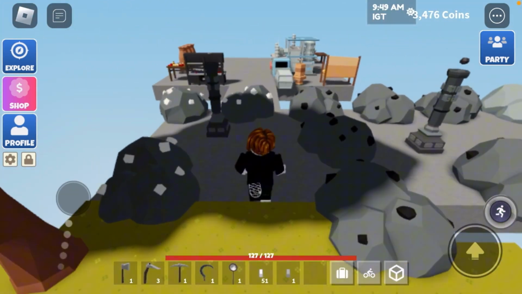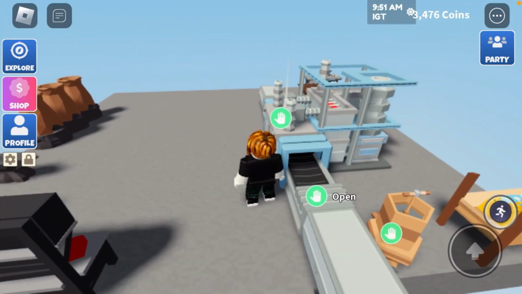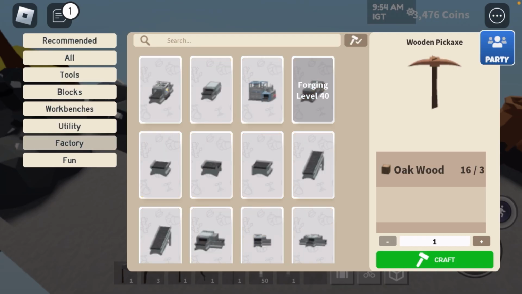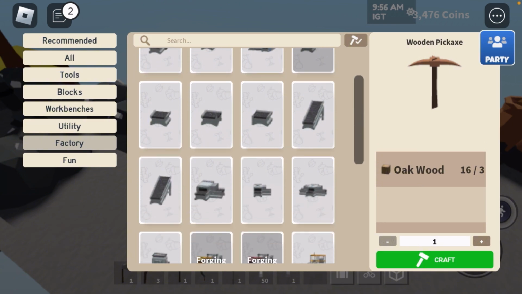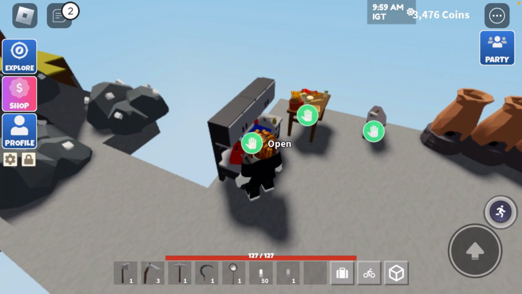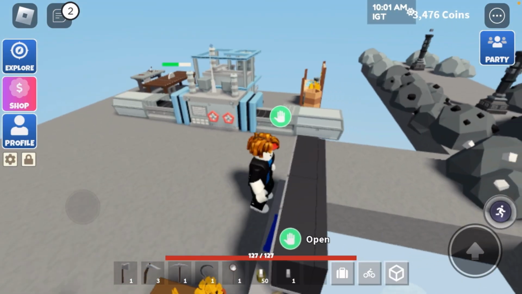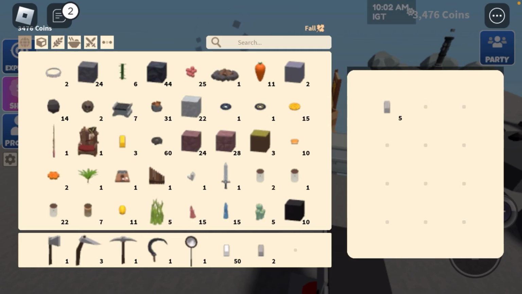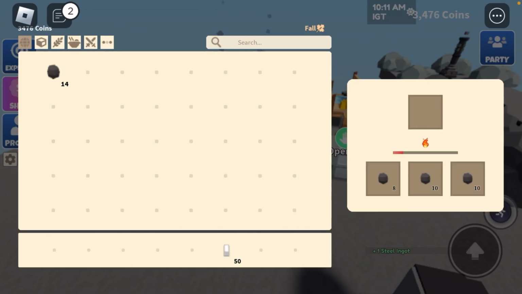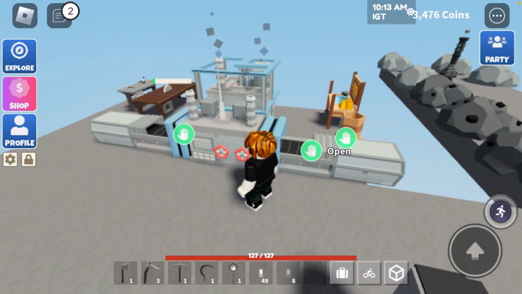So I came up with the best solution to my problem. Do you want to see it? It is industrial smelter. I need a pink sticky gear and some steel rods. I don't have that much money either. So my secondary plan of what I normally do won't work this time.